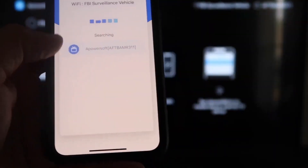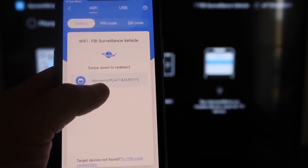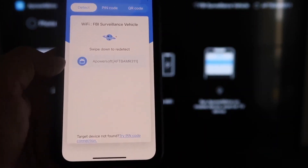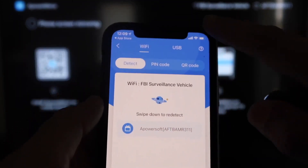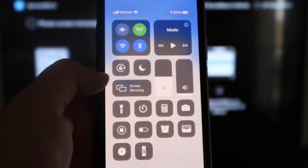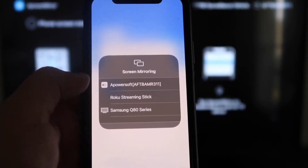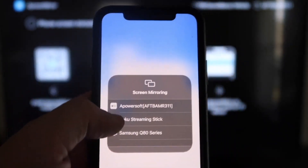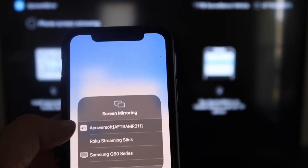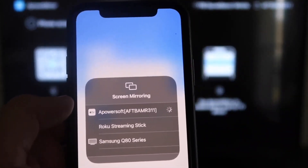Click on the middle button that says Mirror. It's now searching for your Wi-Fi network and it finds an icon that says APowerMirror. Next, swipe down on the top right corner of your iPhone to bring up all the different options, and right in the middle you'll see Screen Mirroring. Tap on that, and at the very top it shows APowerSoft — that's what's communicating with the app you just downloaded on your Fire Stick. Click on that, it'll load up, and we are now mirroring directly to the TV.